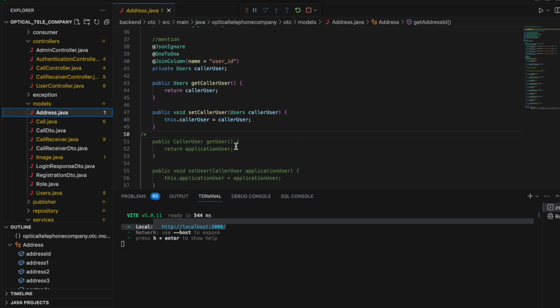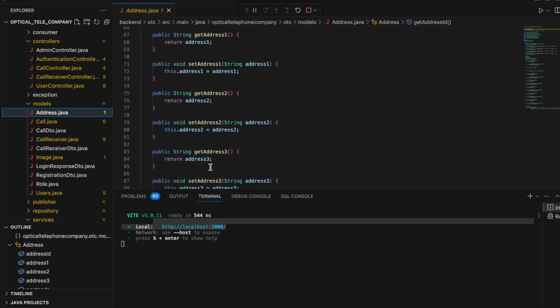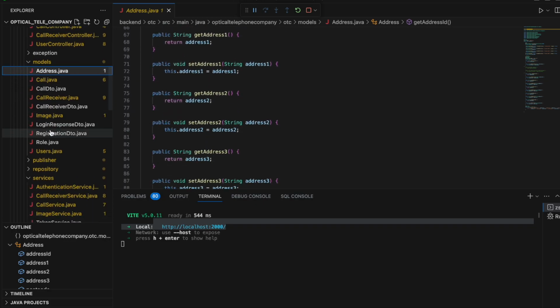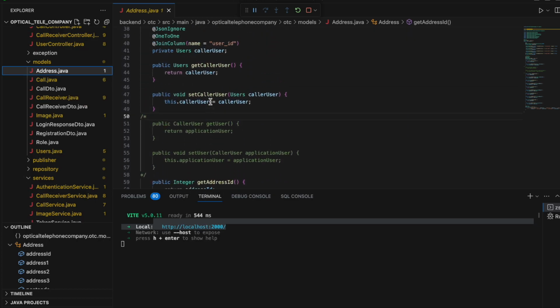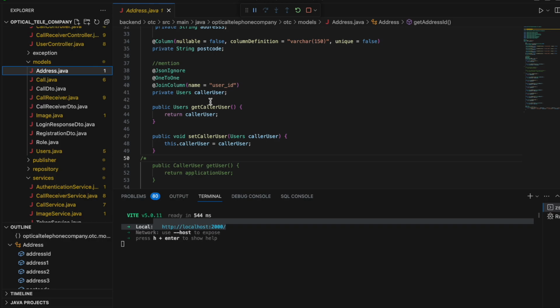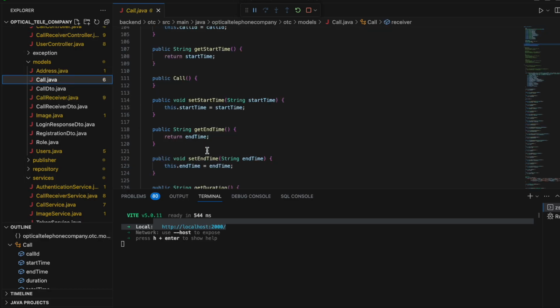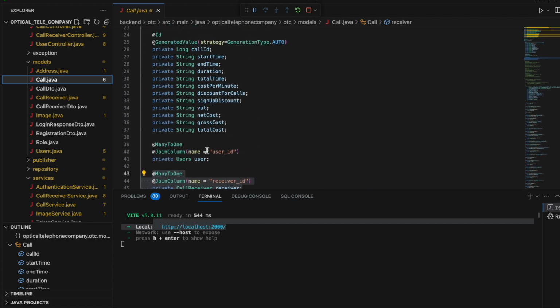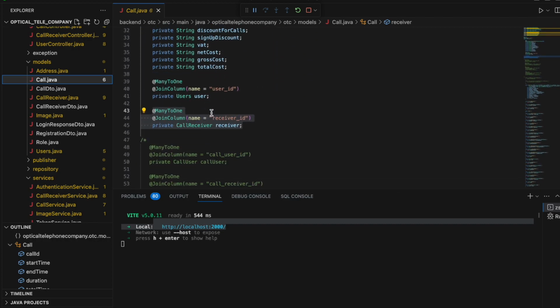At some point I might link it, but right now it's a big table for me, but it should be storing a user ID or a call receiver ID, right? And I need to make sure that the relationship that I'm creating is good. It will be similar to what I've got here, like a call is linked to a user and a receiver, so the address will be linked to.